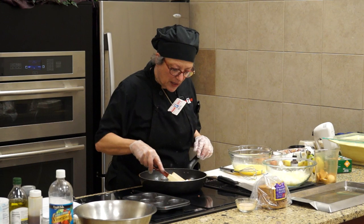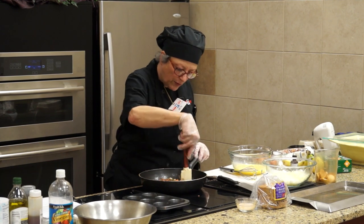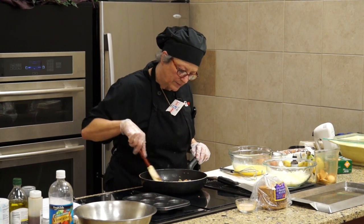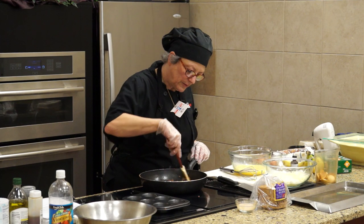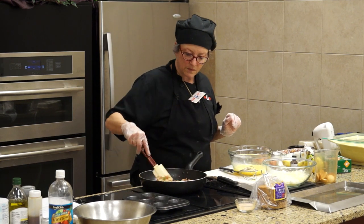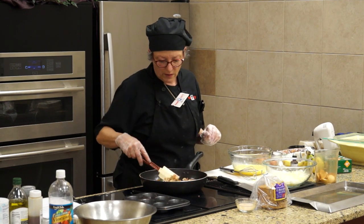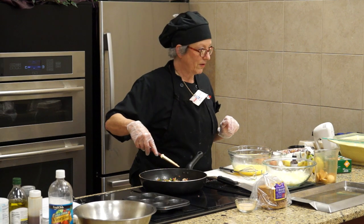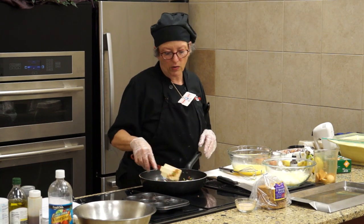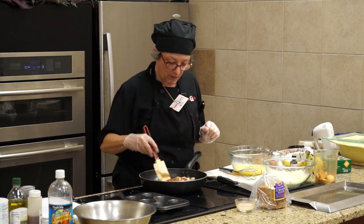Okay, so the bacon that I used was already quasi-cooked. So it's still rendering out a little bit of fat to help cook the peppers and onions. That's looking okay. I like using the bacon that's pre-cooked because there's not quite so much grease that I have to take care of afterwards. Because what we really want is just kind of the smoky flavor. We don't want all the fat, anyway.